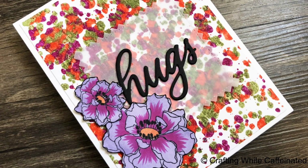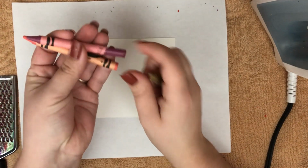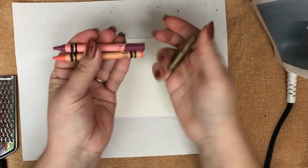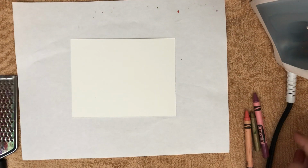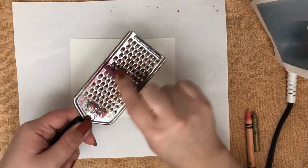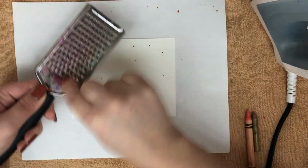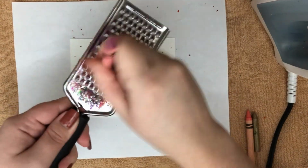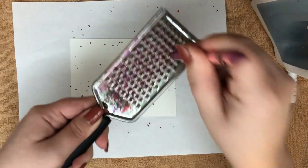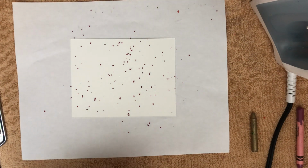So on each one of these cards, I am using Crayola crayons here. I just feel like they have the best wax in them. You can find cheaper crayons, but just know that sometimes with those, you get kind of a separation from the color pigment and the wax in there. I don't know why, but I've done it a lot with just the melted crayons that I make with my kids. It seems the pigment and the wax want to separate from each other. So with Crayola crayons, it really doesn't do that. So if you want to save yourself some headache, spend a few more dollars and get the Crayola ones. They work so much better.